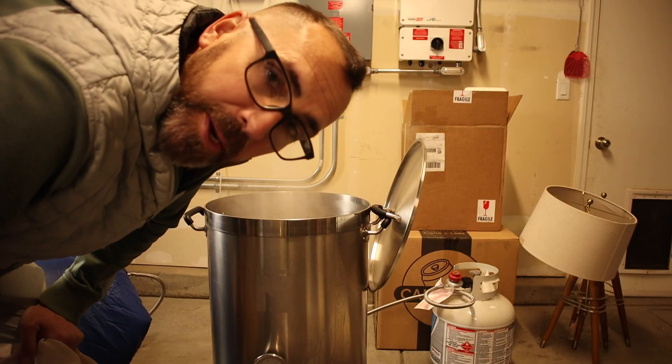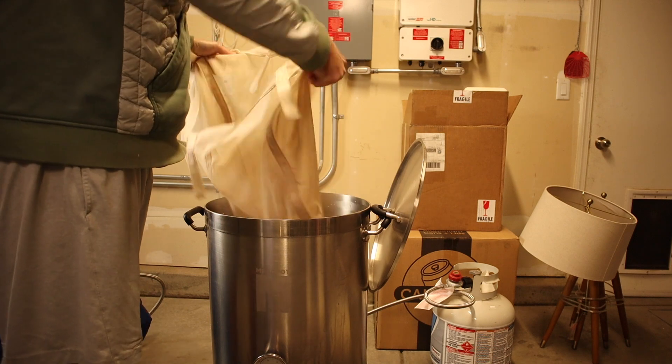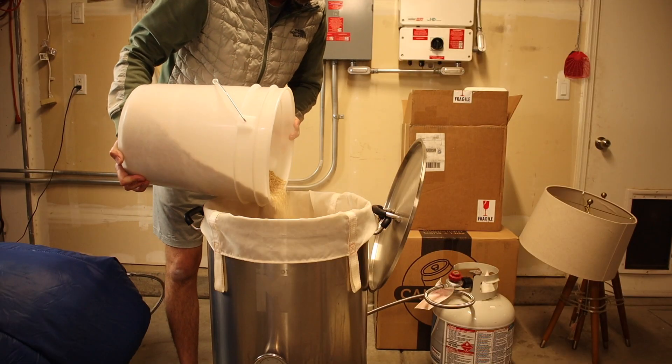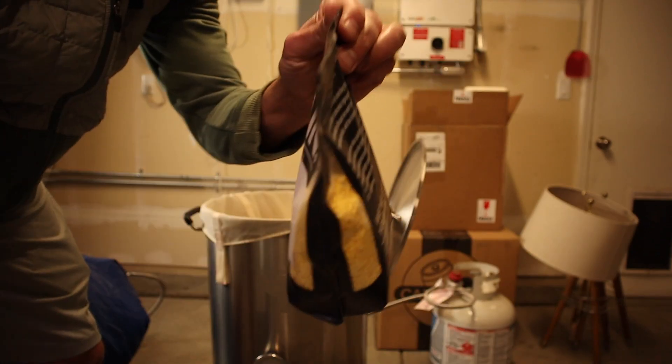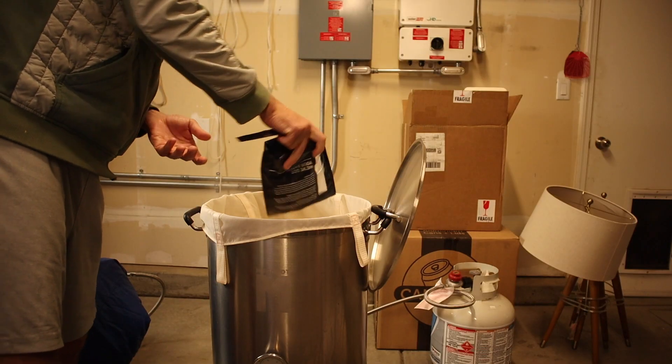Two lagers, one brew day, one crazy guy that's up at 4 in the morning. What beers are we making today? In the little kettle I've got a Munich Dunkel going. In the big kettle, I owe my brother-in-law - you know, the guy I built the kegerator for - I need to get another beer ready for him. He really wanted a lighter lager, so I picked up from Northern Brewer the Atlantico Mexican Lager Kit, and I'll be doing that one in the big kettle.